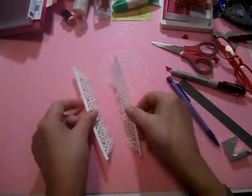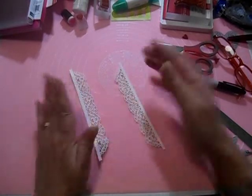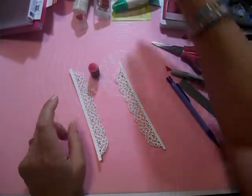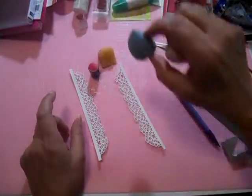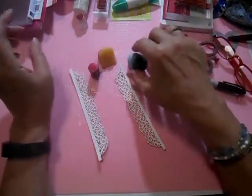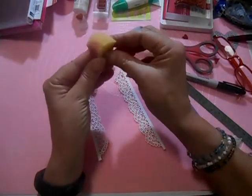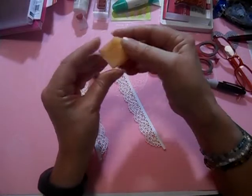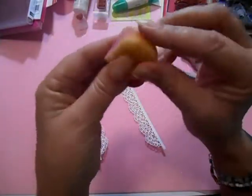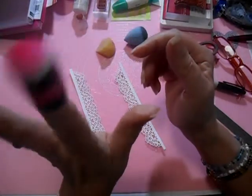Now we're going to add a little color to the edges of the lacy die cuts because white lace on white paper was too plain. Let's talk about sponges. These round sponges are sold as a full round and I cut them into eighths to make wedges. These sponges are not the best for blending — I mainly use them for applying glue. They have big holes and a scratchy surface.